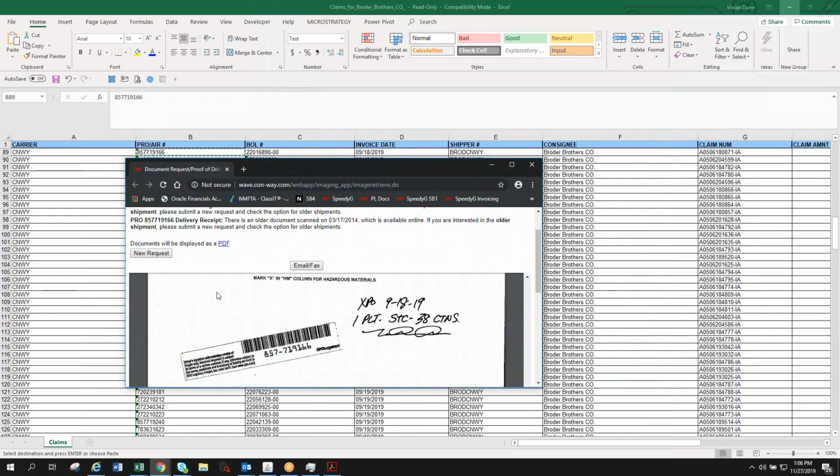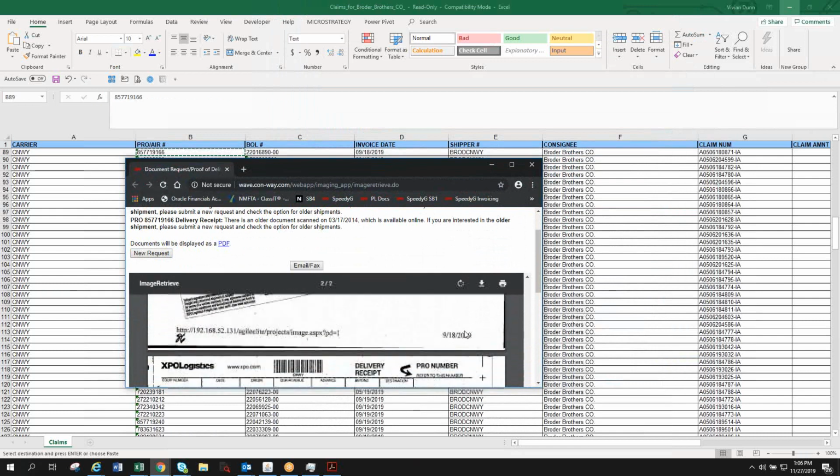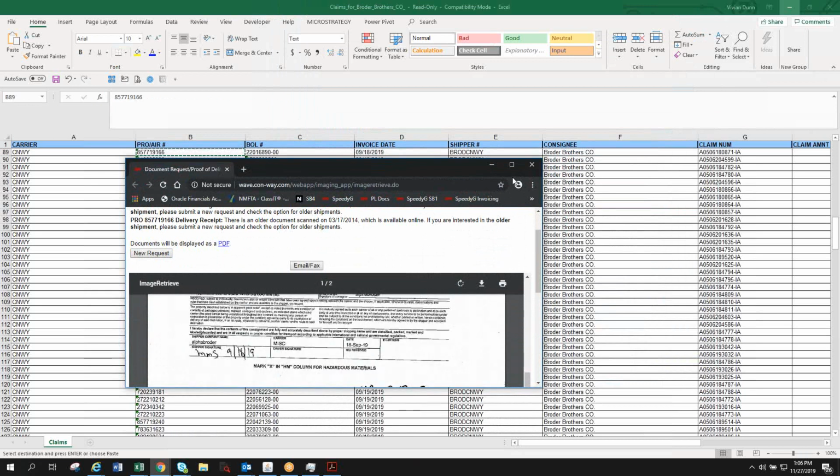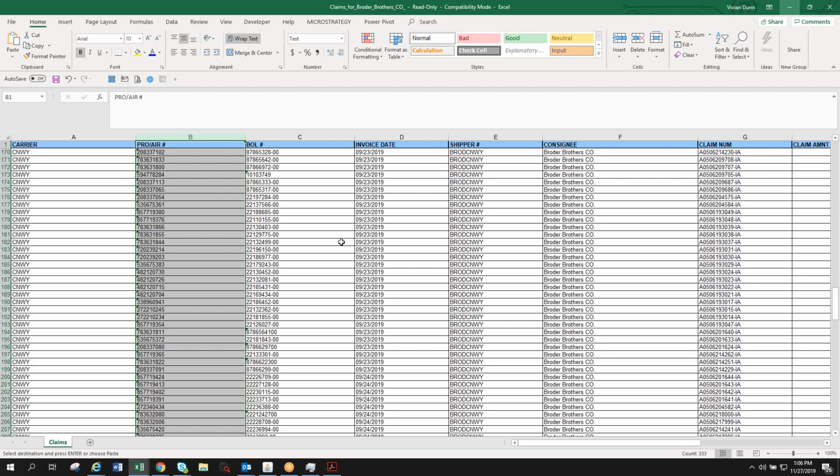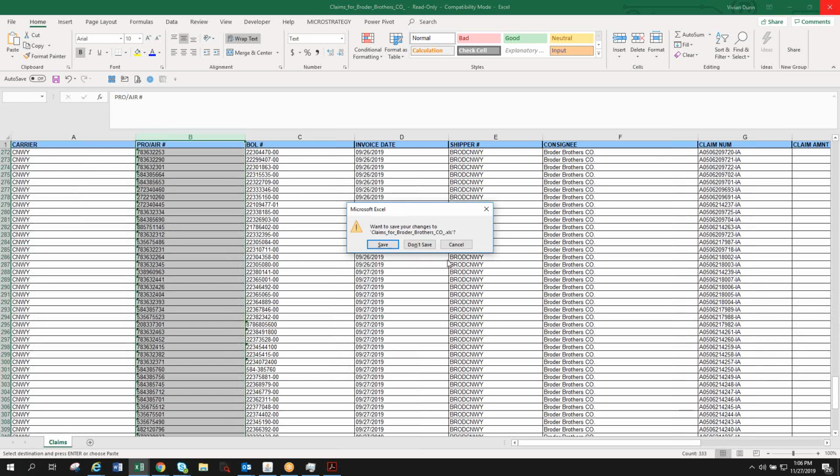And then it's got our stamp with the pro number. So it definitely needs to say pro.